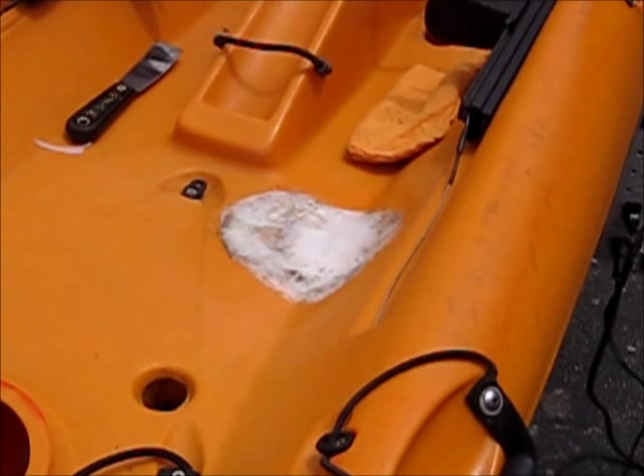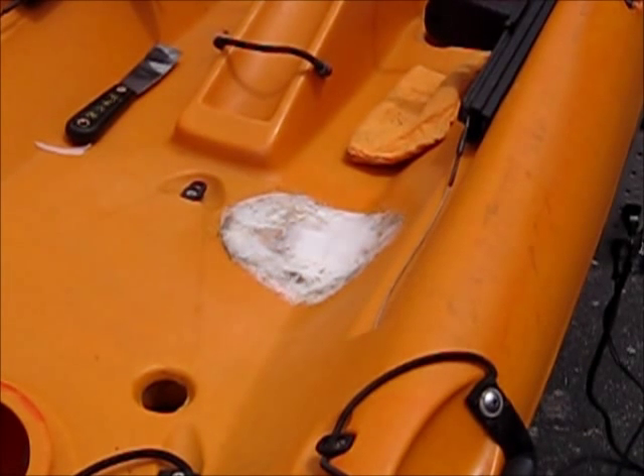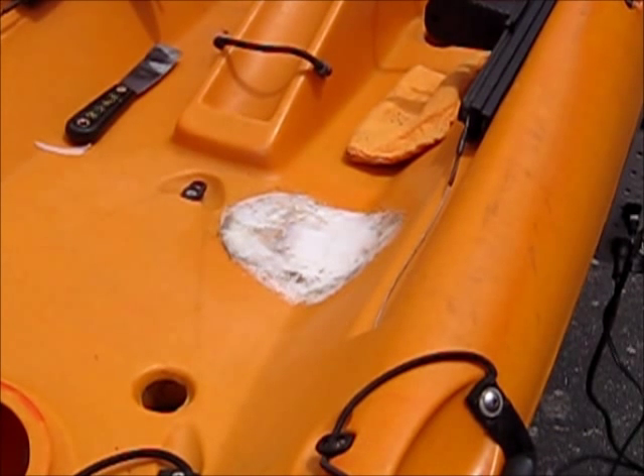My buddy over at Reapers Outdoors has a hybrid canoe that he got a good deal on and did a similar repair. It's a lengthy process and you want to take your time, cool it down, get a sponge or some water, take a rest in between, then reapply — because you've got to let the layers below cool before you add the top layers, or your mesh will just keep unfurling from the plastic. It's done in layers, then you start hitting the edges and welding the two colors together, and more layers and hit the edges again. It looks like it's going to be structurally sound, and from what I understand online, much better than any adhesive patch.